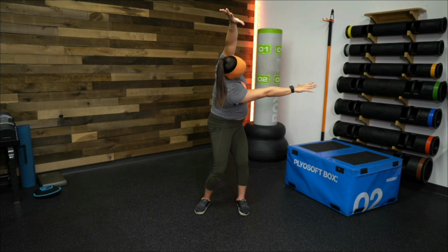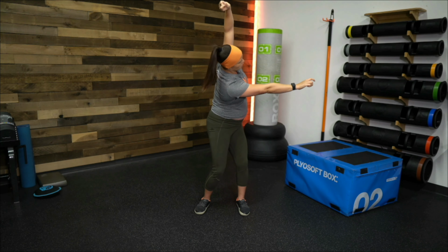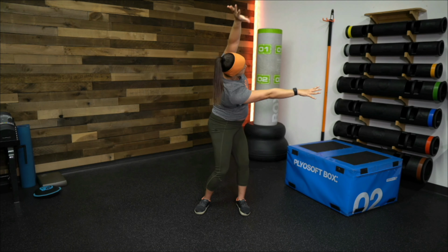Big breath in. Again, if you really reach those fingertips out there, like you're reaching to grab something, straining to get there, we create a little active tension, opens up the core, opens up that thoracic spine. Let's go one more time here. Good, beautiful. Last one that we're gonna do is we're gonna go for some called type two reaches, opening up that core in the front.